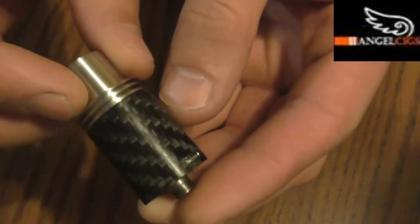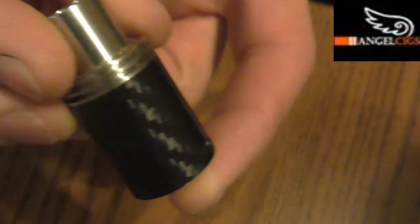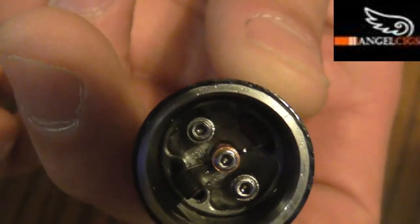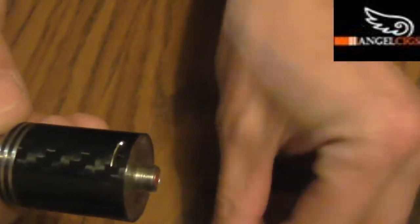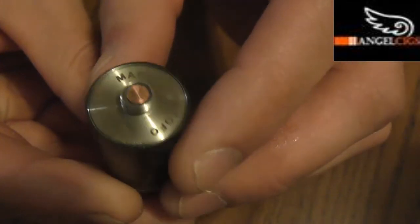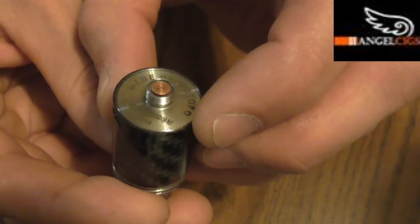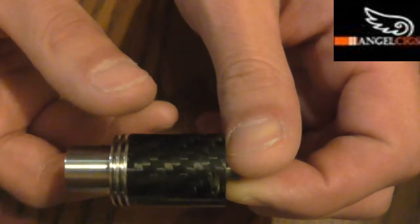So here's the Freak Show RDA - the carbon fiber. Now there is no Freak Show design on there. I know some of the other ones had the skull and everything, but this one does not have that. It's just wrapped in carbon fiber. It does come with a nice little stainless steel chuff cap right here. You can see how thick the carbon fiber wrap is - it is pretty thick. You can see the grub screws. This is a dual coil only RDA. It does have a copper 510 pin connection. It says made by Wotofo, and then it says Freak Show. Now this is a style, so on their website it does say Freak Show style - that will be a clone.